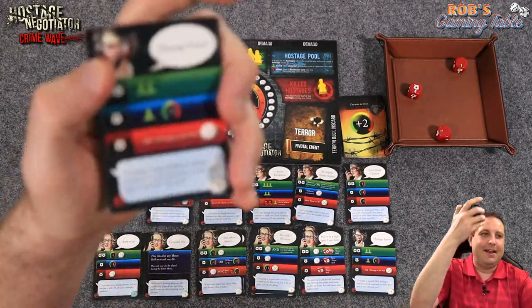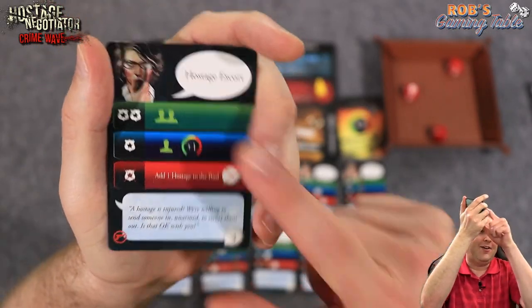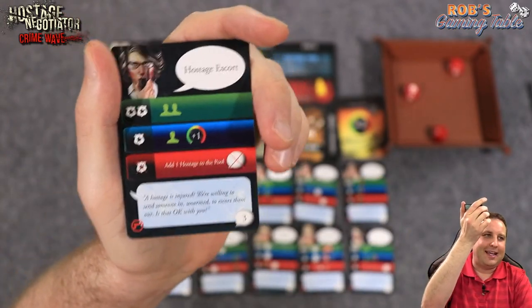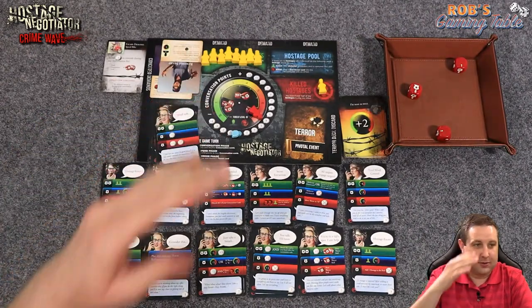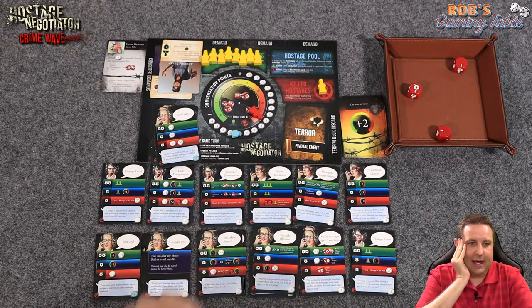Woo! I love the miss on this one. If you miss it, you add a hostage to the pool. It's so annoying. You're like, oh, I just want to save one or two, and then now I have to worry about more. This one's super risky if you play it at the wrong time. It could really screw your whole playthrough. But, okay, so it didn't work out as bad.